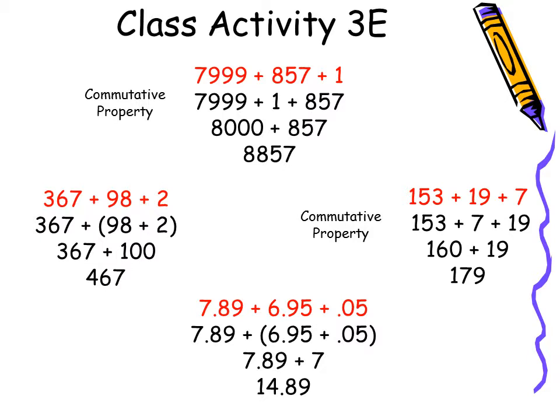And the last one, of course, we see all these decimal numbers, and a lot of times students will line all this up, take considerable amount of time to compute it, when actually they could use mental math and just notice, oh, 6.95 is 5 hundredths from 7, so let me go ahead and add those two numbers together, group those two together instead of adding from left to right, and then I'll get an even 7. I can add that easily to 7 wholes and 8900ths, which will give me my 14 and 8900ths.